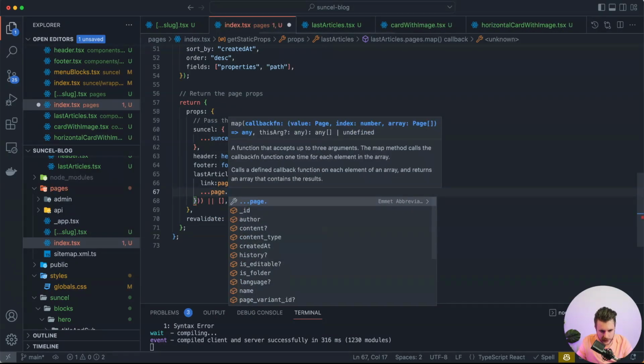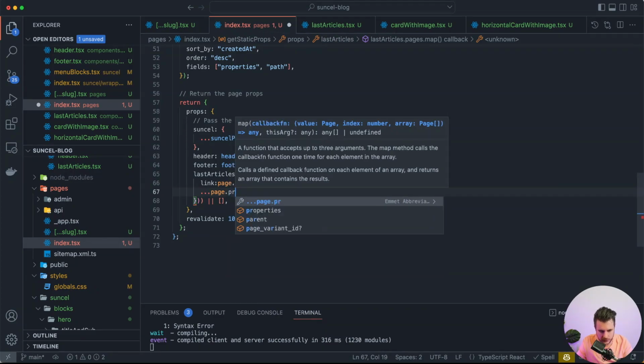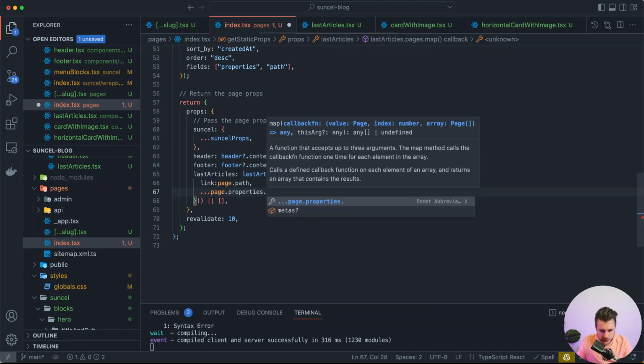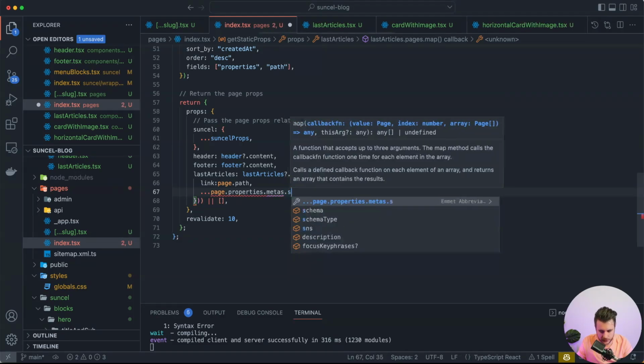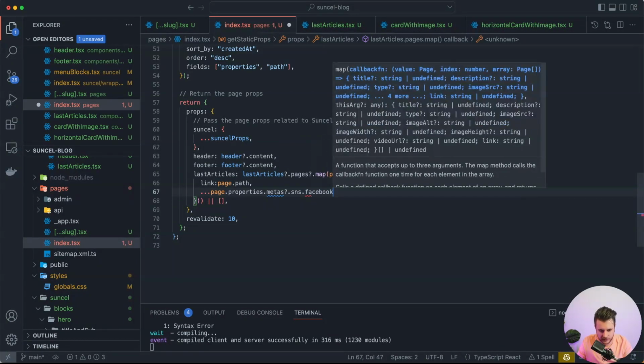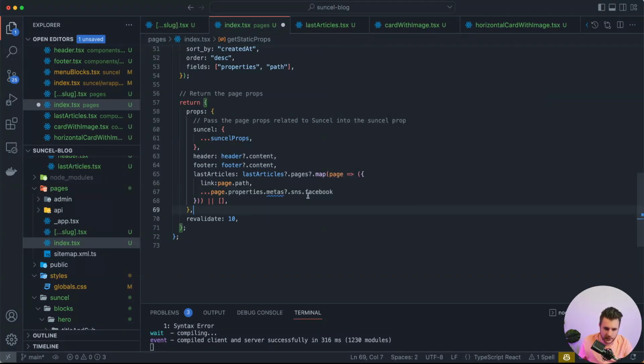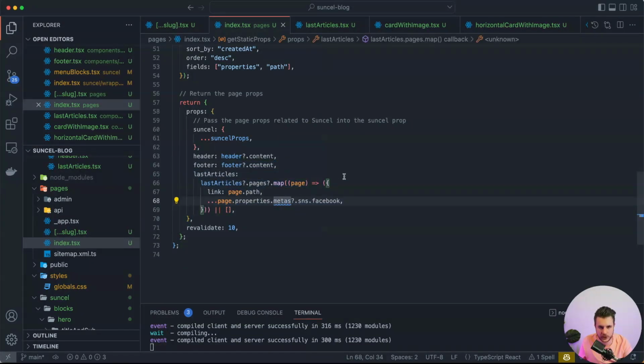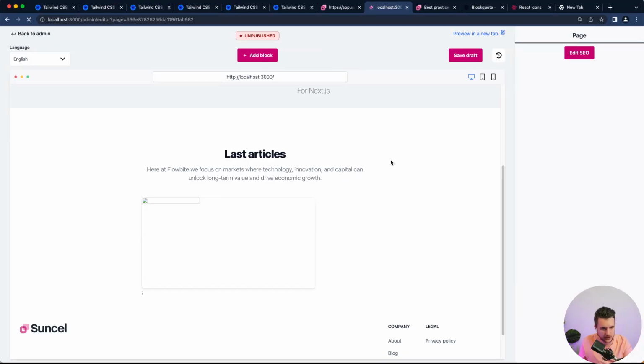So if we do page.properties.meta.sns.facebook, actually inside Facebook we have the title, the description, the image source, and the image alt. So we have all the information that we need. Okay, so now the type should be correctly formatted.